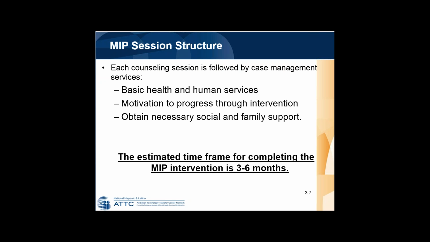As I mentioned, each counseling session was followed by case management. So basic health and human services were provided, with motivation throughout the process all the time. Obtaining the necessary social and family support was very important, coordinating at the community level. And as we mentioned, the time frame for the implementation usually was between 3 to 6 months.